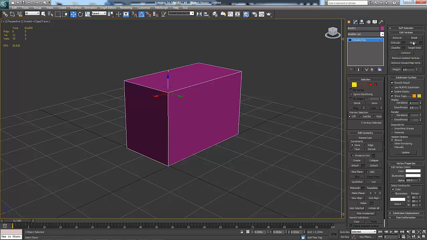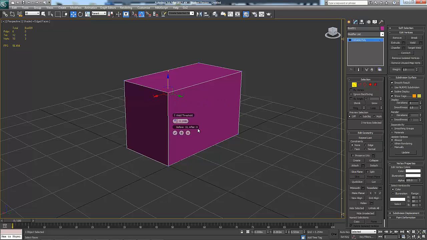I can just click weld, or I can click the option box next to weld, and what that's going to do is bring up some settings. The way this works is there's a tolerance here. All of the verts that are within 0.003 meters of each other will become welded. They will weld into one single vert. You can increase this or decrease it just by clicking and dragging.